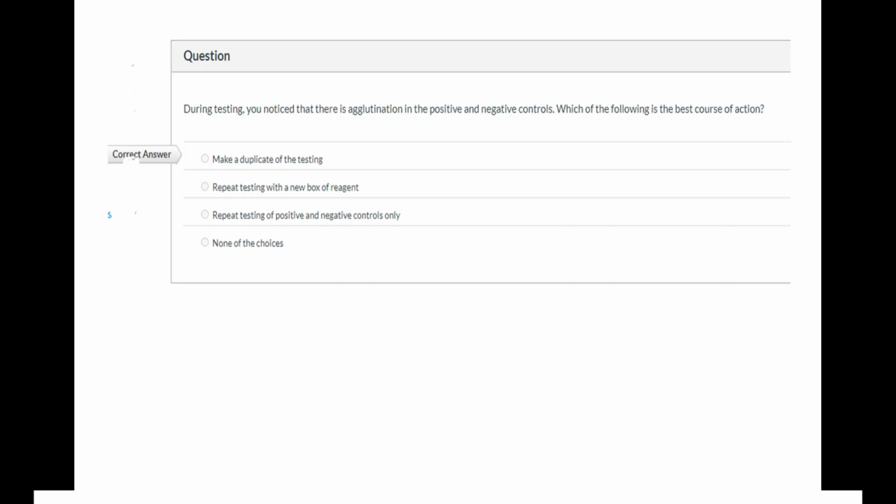So by opening a new box, we can ensure that the reagents that we are going to use during the testing are new and therefore show no signs of contamination or degradation. And then after opening a new box, we have to run another testing again. Okay, so I hope that's clear. Now, when we perform repeat testing, we have to repeat everything. Again, let me repeat that. Everything must be repeated and not just merely the positive and the negative control. You have to repeat the entire testing, including testing of the specimens of the patients.